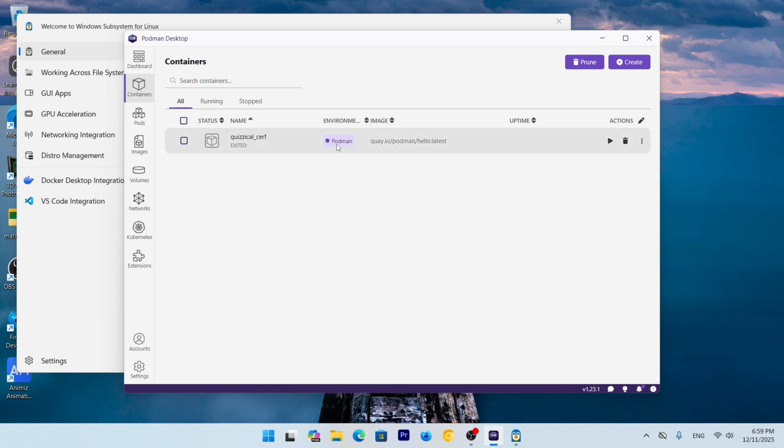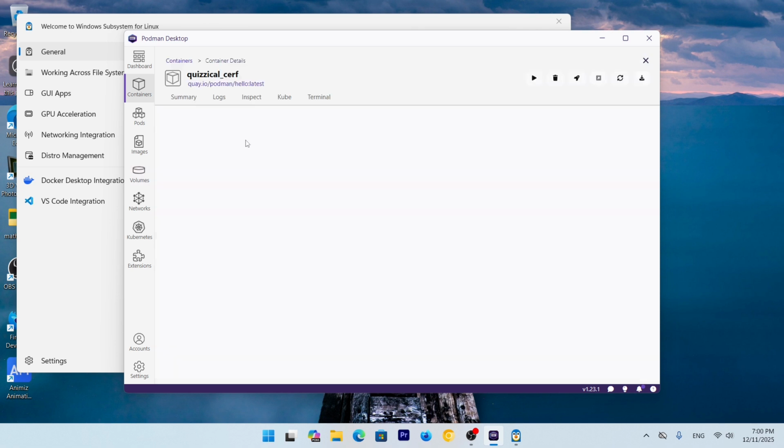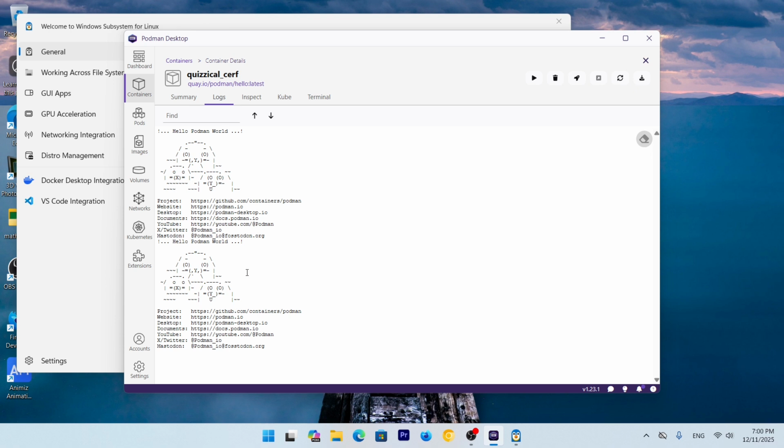As you can see, a new container was created. Now let's run it. And you can see that the output of this container after it was run is hello Podman world, meaning that our first container executed properly.